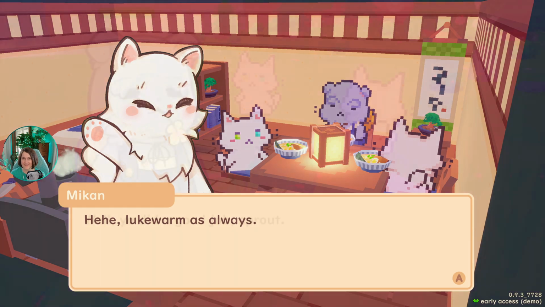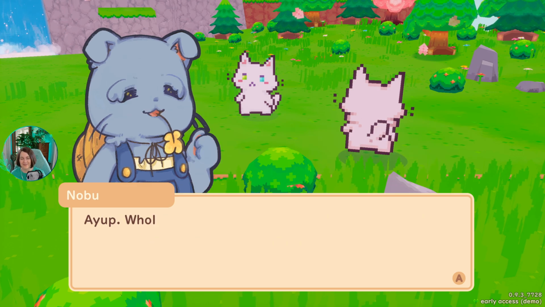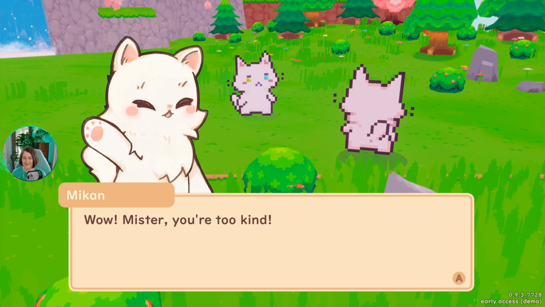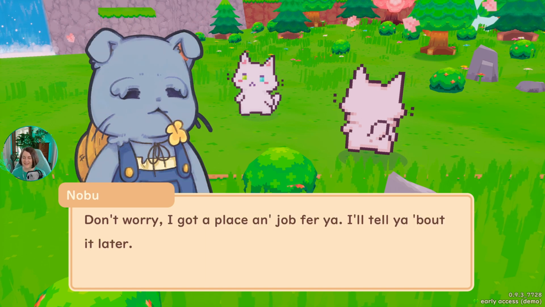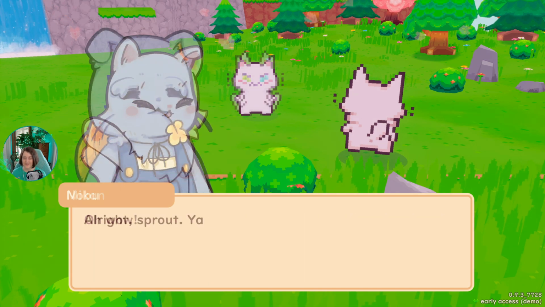I guess. You did a good job, Sprout. I didn't make you do all that for nothing. This farm is all yours now? What? Wait, really? Yep, the whole thing. I can bet you a row of chickens you will do just fine. Wow, mister, you're too kind. Not to be selfish, but what about me? Don't worry, I got a place and a job for you. I'll tell you about it later. It's just handling shipments.